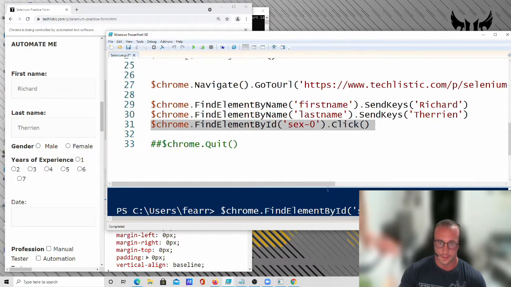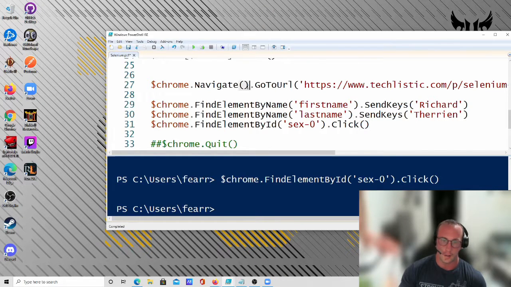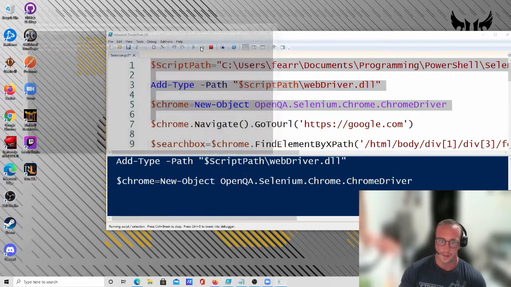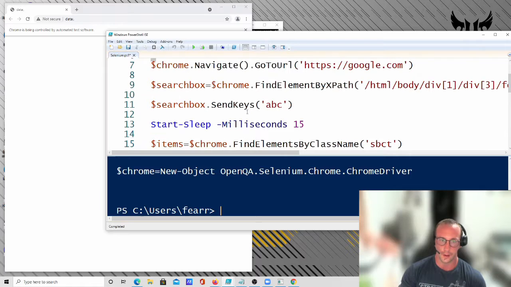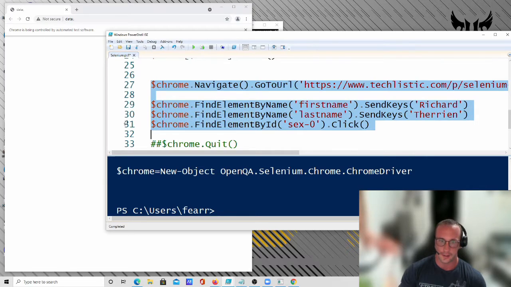So if we run this and we look on the side here, it seems that maybe it did not find it. And I know that that should actually work here. So what we are going to go ahead and do once again, I don't know why it does that for some reason. I'm not 100% positive. If you guys know why, definitely feel free to leave a comment in the bottom. I find that sometimes after a little while, it just kind of disconnects a little bit. And I'm not really too sure why.